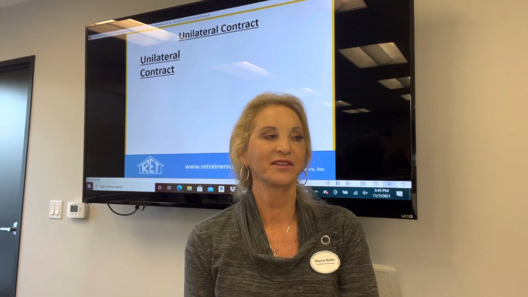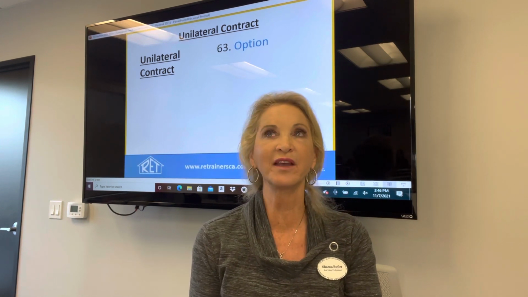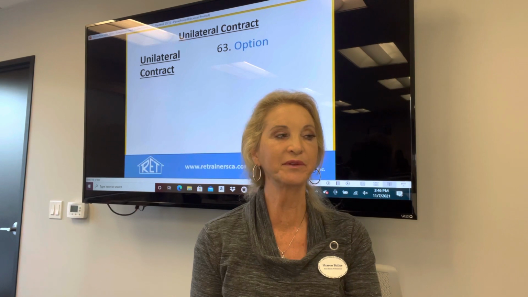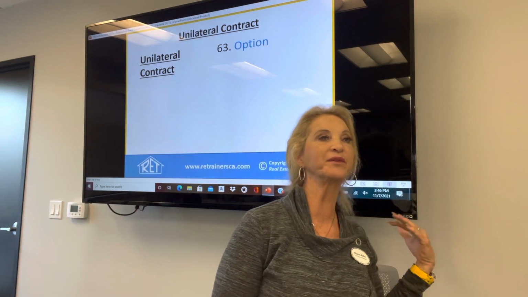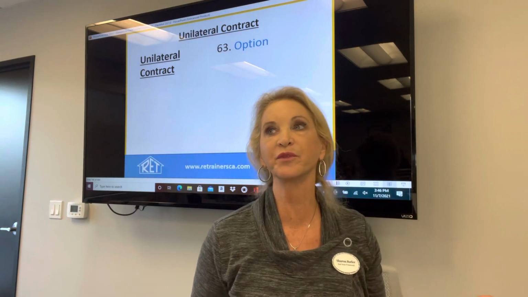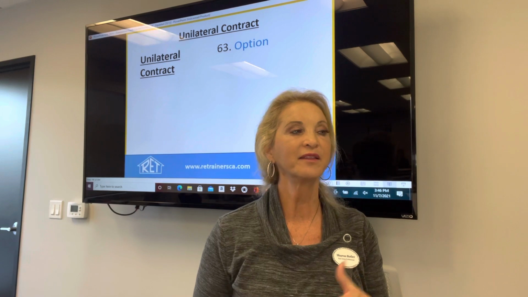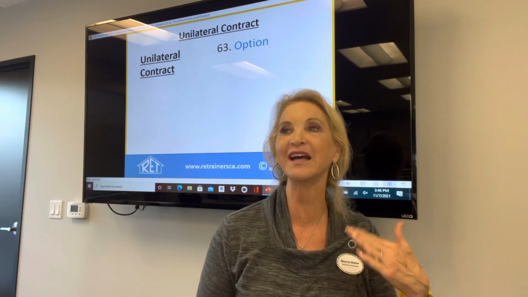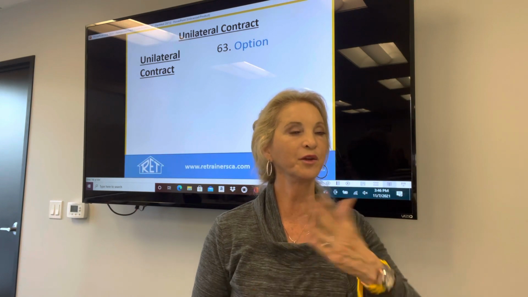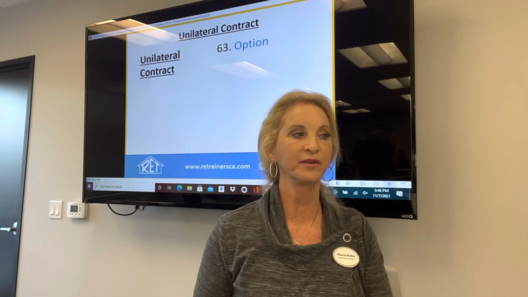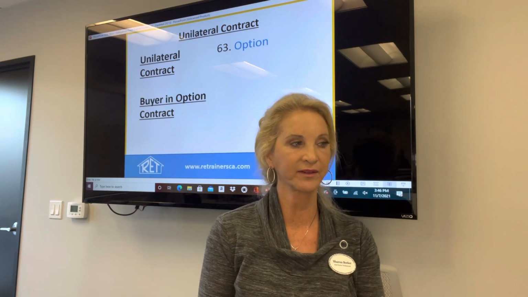Unilateral contract. Option. So remember when I told you in the 70s, the interest rates were real high, so people did purchase with options to buy. Because the interest rate was so high, people would say, how about if I rent your property for 2 years and I have the option to buy it? When you have that option to buy, the purchase price is frozen as of that time. It's not where they can say, well, in the future, we'll figure out what the cost is. You're picking the amount at the time.